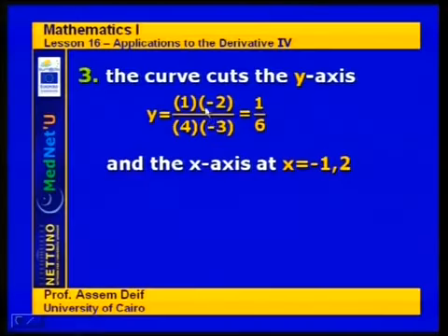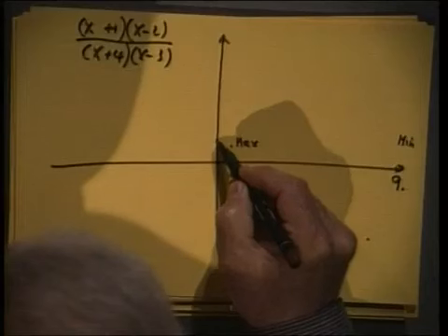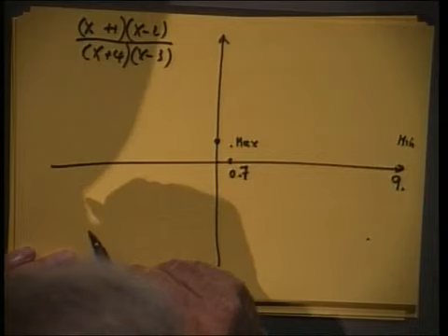Here again, the curve cuts the axes at the point when you put x equal to 0. You end up with y is equal to 1 over 6. It means that the point (0, 1/6), your curve passes by this point. So it's easy. At the point here, 0, the curve must pass by this point.